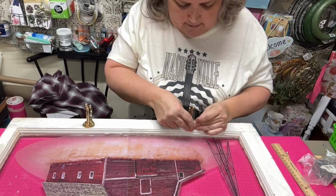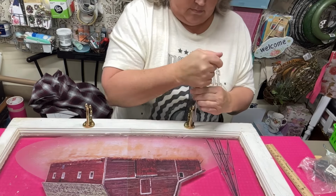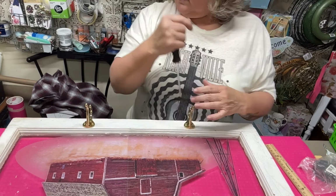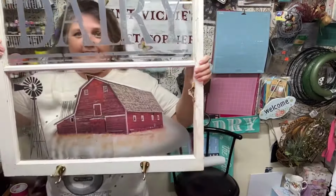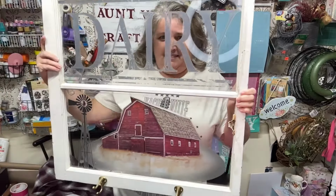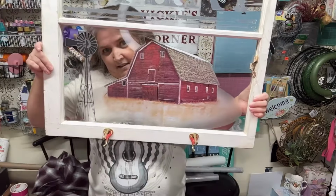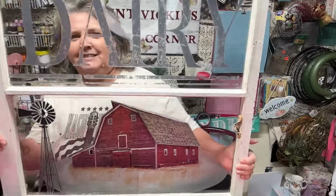Okay, let's start on this one and do it the same way. So, this is what it looks like. So, what do y'all think? I think I'll give it to my mom. Can't hardly hear me behind the glass, but that's what it looks like.